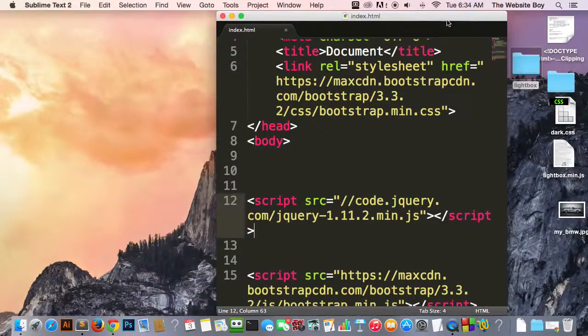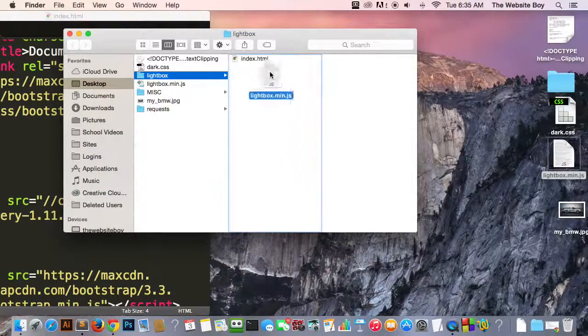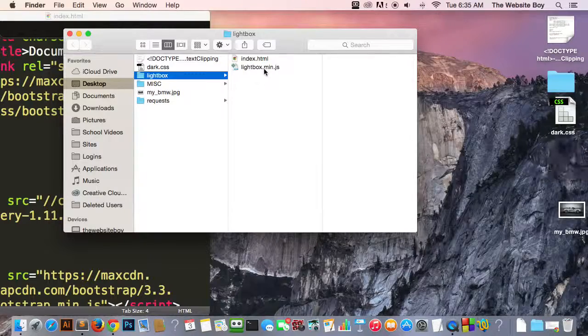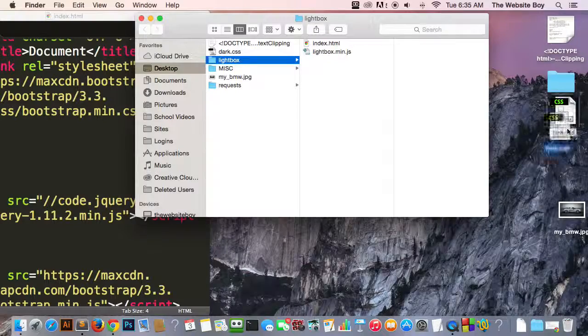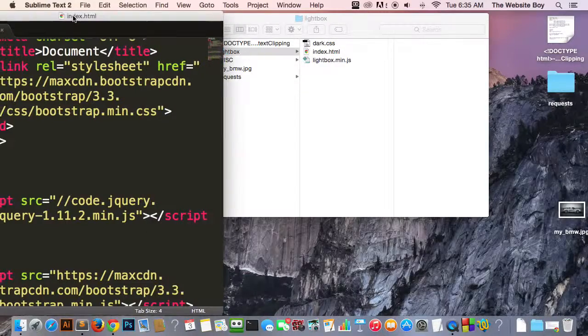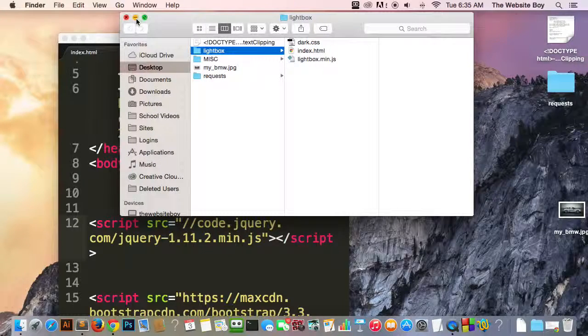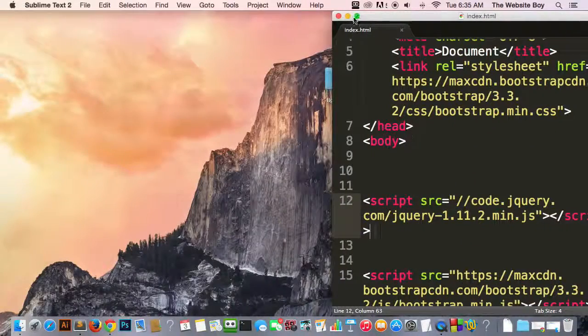Just for you to see it right here, we have this on the desktop, and I'm going to drag that JavaScript file that you have to download from my website in order for you to have it, unless you find it online somewhere. But my site would be the appropriate place. All right, so Lightbox, we got that. Let's also get this file right here, dark CSS. That's to make our backgrounds dark when we execute the plugin. And we need a picture. All right, so we're good to go now.